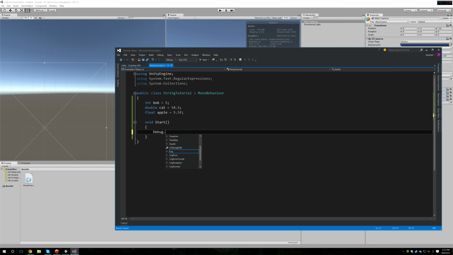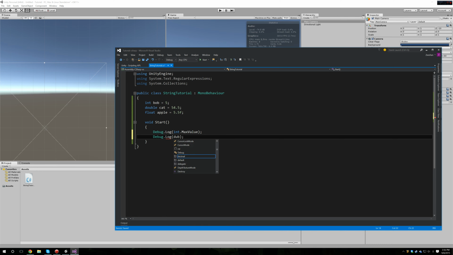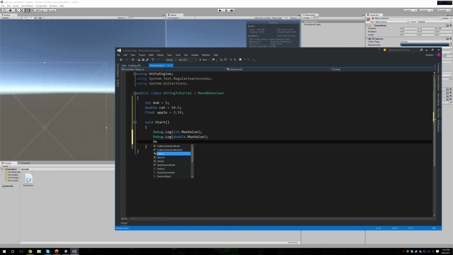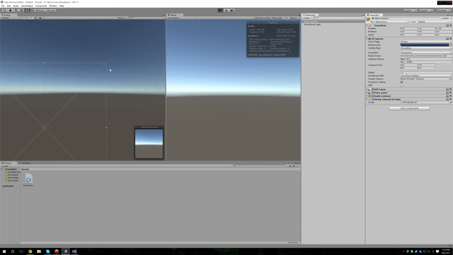To figure out how much you can store in an int or a double or a float, let's do int first, int.MaxValue, and then double.MaxValue, and float.MaxValue. Let's check this out and see what we get.